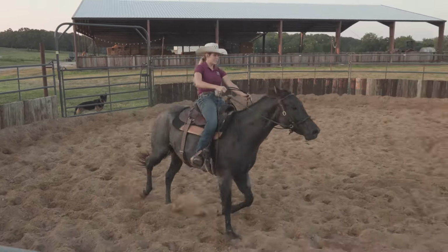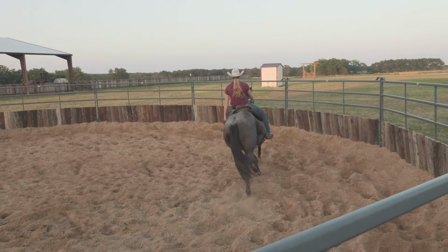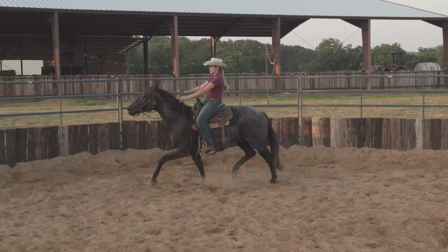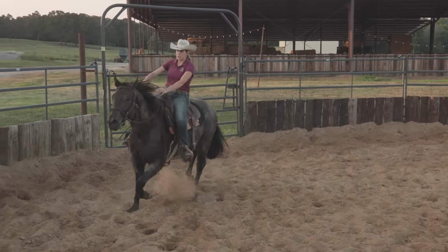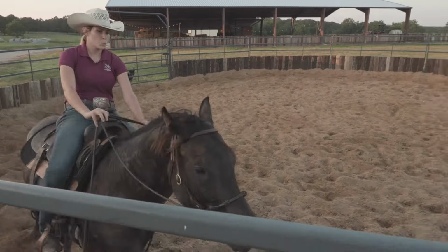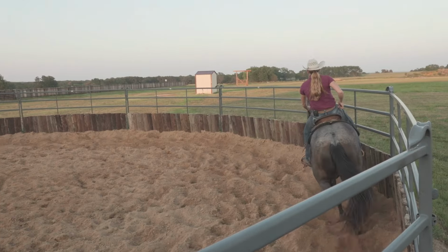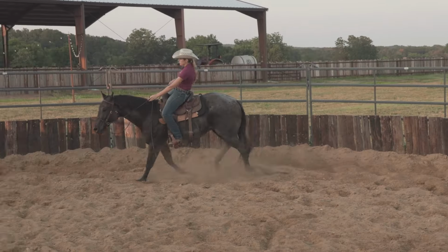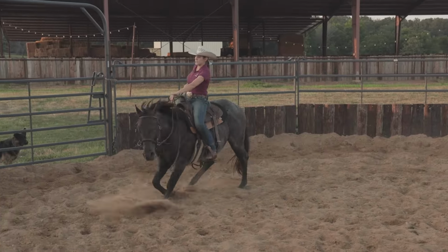This horse obviously is taking everything really well, and so we're going to go ahead and ask him up to a lope. With horses like this that are a little bit more laid back and could get sold up a little easier, I actually want to push them out faster, and I usually want to end on that note so that they remember moving out and getting relaxed while they're moving out.